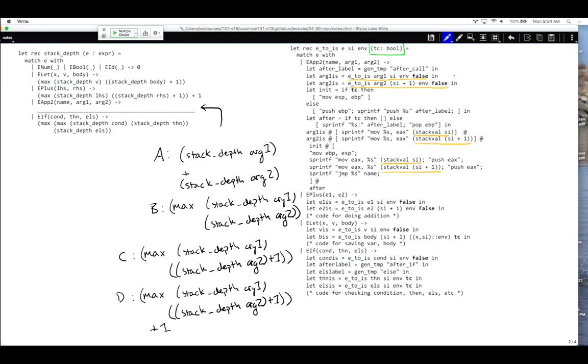And this has a nice result if we pick D, so this plus 1 takes that into account. You can see naturally that the minimum we could get from this is 2, because we're taking the max of something and something plus 1 and then adding 1 again, which corresponds to having these two arguments that are going to get saved on the stack as well. So that's the answer that fills in correctly here. And really what I did to get that is I tracked the recursive structure of the compiler and looked for where we were adding to SI, and used the recursive structure to say it's going to be whatever we use in arg1 and arg2, and then adding in these specific spots.